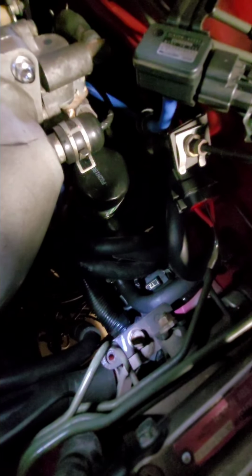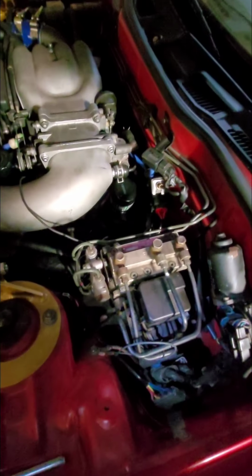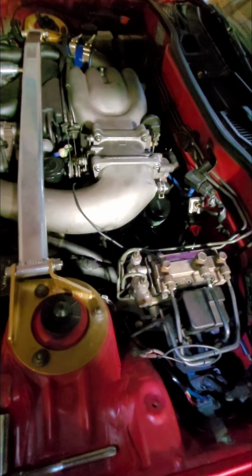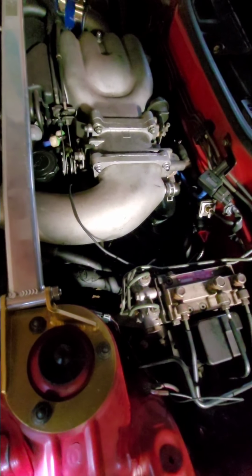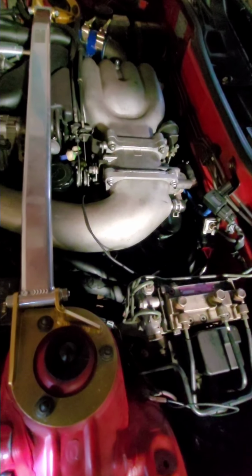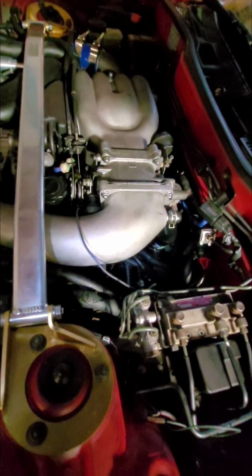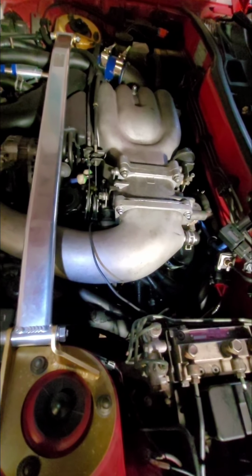The spark plug wires are labeled. They give you stickers to label the coils, and then they give you stickers to label the wires that come off the main harness. And they tell you very specifically in the instructions how to label those wires. Just make sure you follow that. Obviously, I didn't show you that step because I had done it previously, but make sure you pay really close attention to what coil is going to what wire as you hook those up, because, just like a V8 engine, if you don't do it correctly, you'll disintegrate your engine potentially.